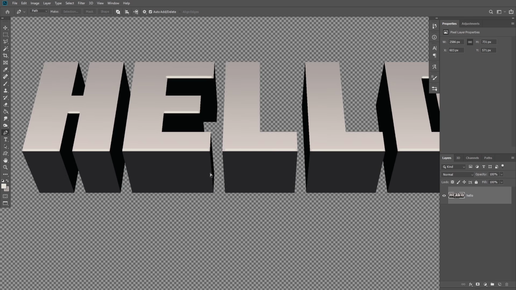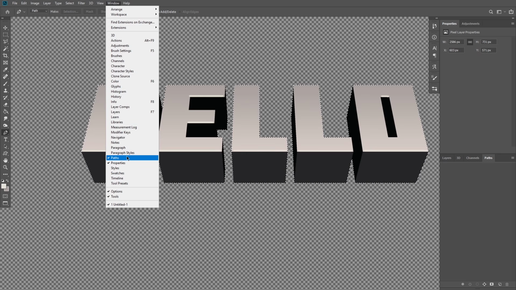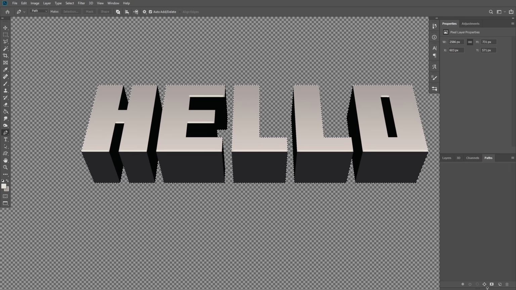But if you're lazy like me, you can just hold Control and click on the preview of the layer to get it selected. Go over to your Path tab. If you don't have the Path tab, once again just go to Window and it's right there. You press this thing right here, which says make work path from selection. So there you go, it just made it for me.